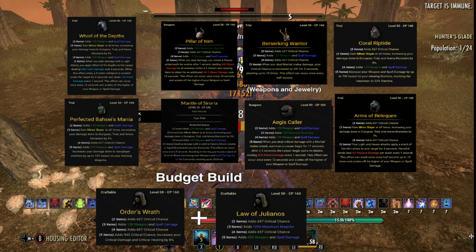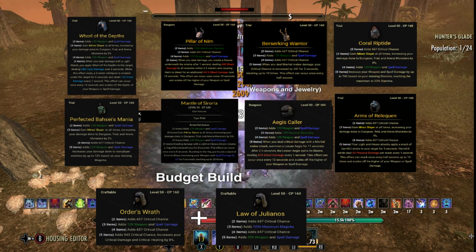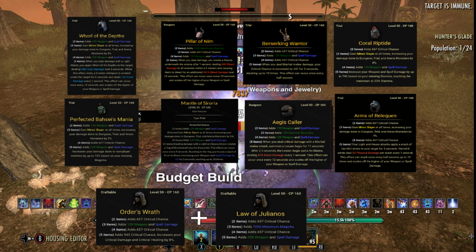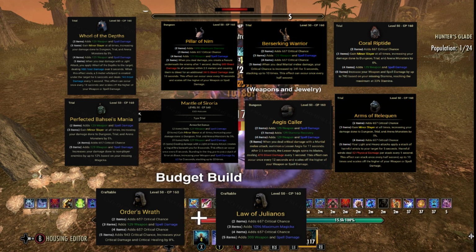If you are going to opt to use Coral Riptide, you're going to have to figure out a way to burn your stamina, which may be possible on some builds but not on others. Aegis Caller is also a really good AoE set. It's not as hard hitting as Reliquin, but it is still a good option. And lastly, if you want a super budget build, then Order's Wrath and Julianos would be a perfect fit.